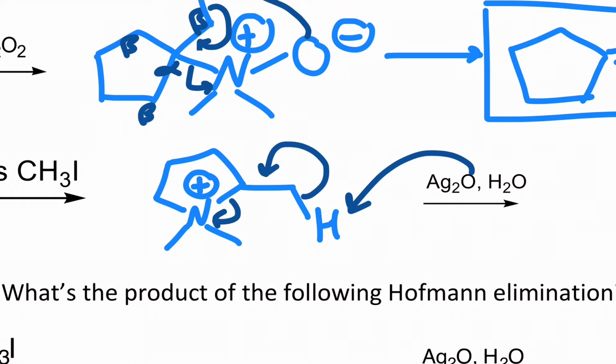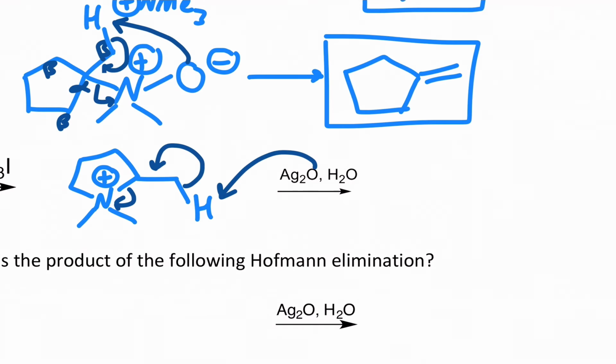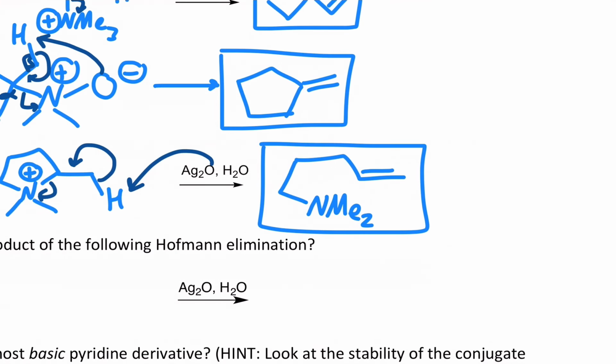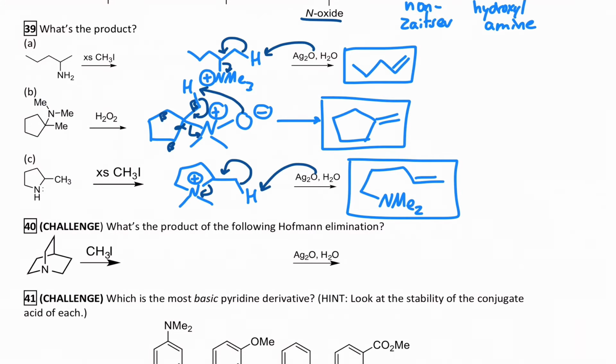The carbon-nitrogen bond breaks. And this is an interesting example where the leaving group stays attached to the original molecule, and you get an alkene that looks like this, with the dimethylamino group still attached to the rest of the molecule because it was there in the first place. It's possible this continues and does a second elimination where you would lose this group and put an alkene right there and get a diene. That's certainly possible, but we'll just draw the product of the first elimination.